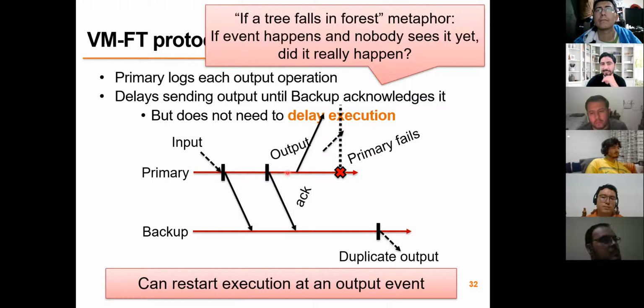Even, for example, in this case, the primary gets the input, let's say executes the input, then acknowledges the backup and then fails. There is no issue there, because the backup can become the primary and inform the client that the operation is executed. And even in this case, the client would just hear one confirmation of the execution of the operation, because the backup, that's the idea.